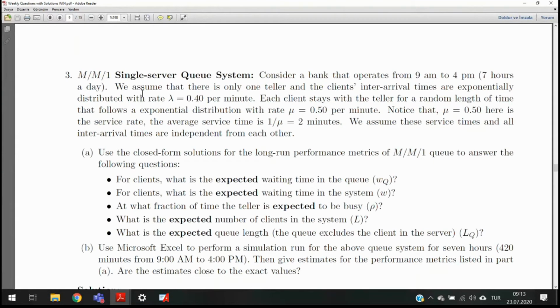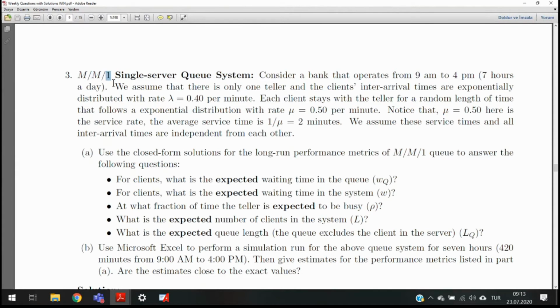We have an MM1Q, which is a single server queue system with, remember, according to the Canvas notation, this first M means the inter-arrival times are exponentially distributed. The second M means the service times are also exponentially distributed, and they are independent of the inter-arrival times.